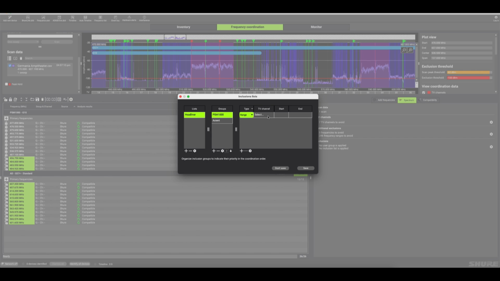So let's do TV channels. TV channels 17 and 18 look to be open. So let's go 17, and then 18 goes to about 500. Yeah, let's go up to 500 megahertz.